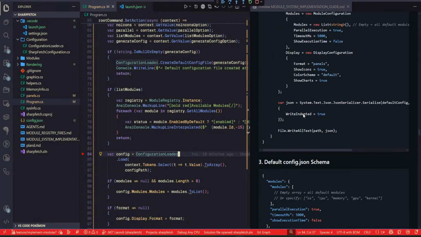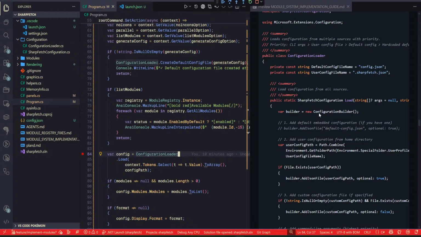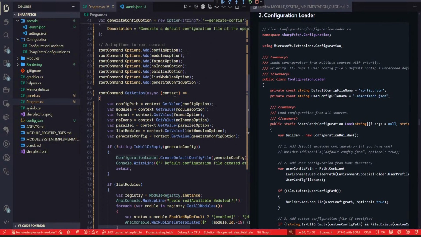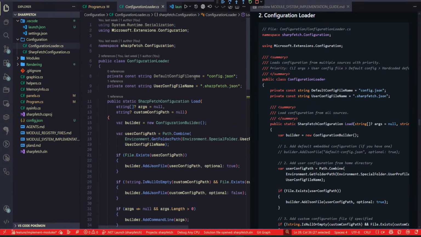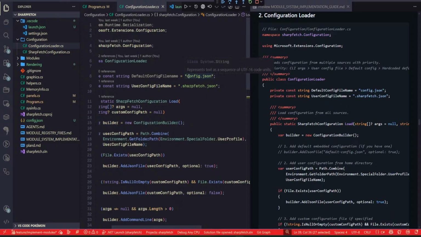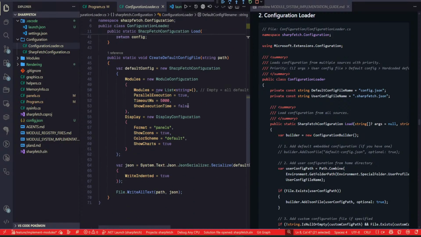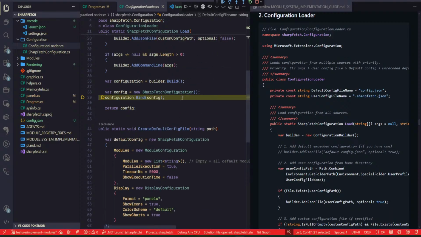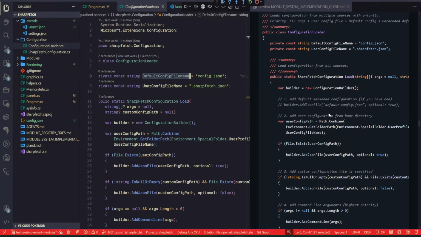That's okay, but why is it that it's trying to find this thing? Let me try and do this. Yes. So this default config file name, it's not anywhere. It is not being used actually. I don't like this one.